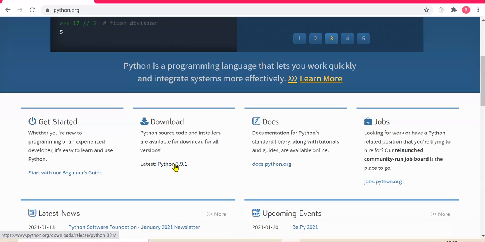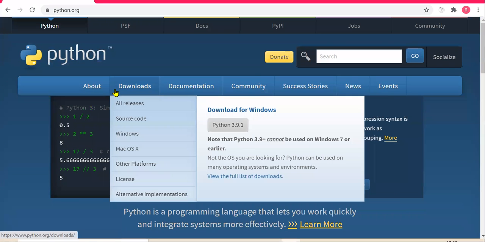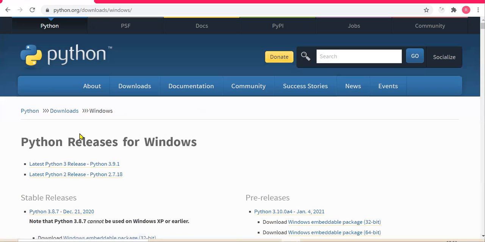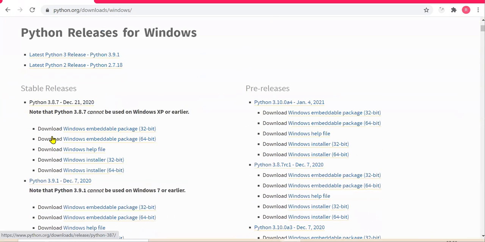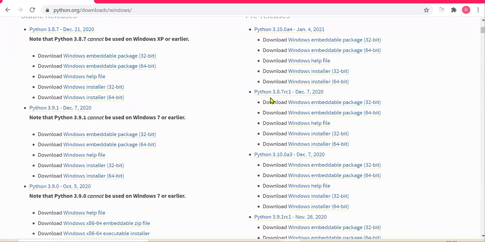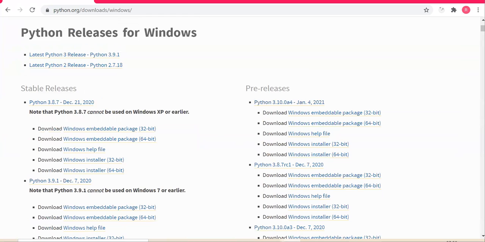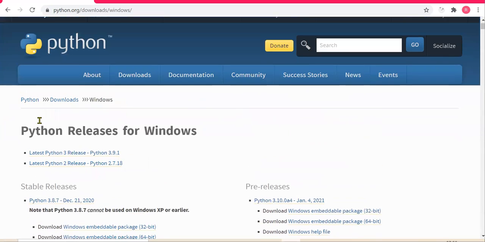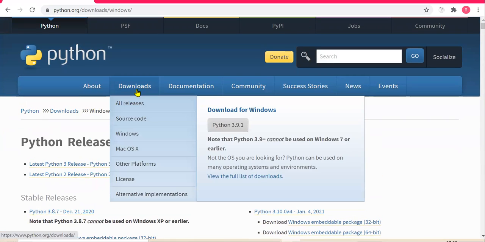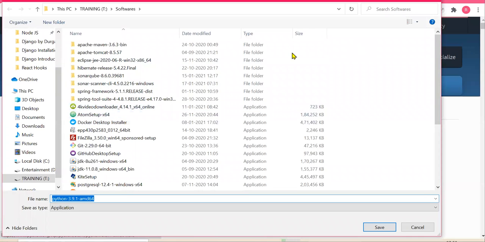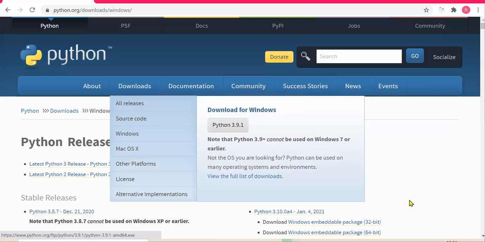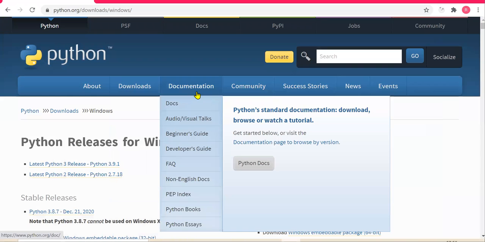Or if you want to install earlier versions of Python, just go to downloads, and here you can select your operating system Windows, and here earlier versions are available. So based on your requirement, you can download either the latest version or earlier versions of Python. Once you click on this button, download will start automatically, and it will ask you the location where you want to download in your machine.